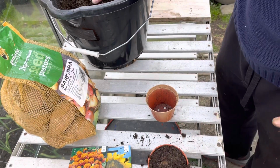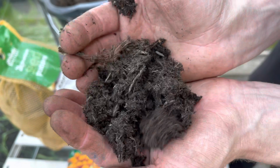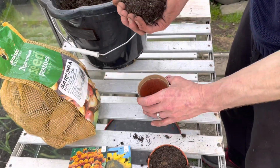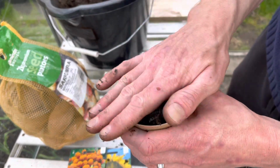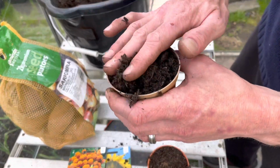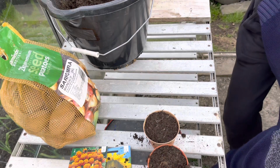This is that Westland compost, so things seem to grow in it all right, but it's very fibrous. It does have some bits of stuff in it, not sure what that was, but anyway, I'm sure it'll be fine. It's the cheapest stuff I could find anyway, so it doesn't seem to make a massive amount of difference on the compost for the seeds. So I'll just fill the 2 tubs up and sow the seeds in there.